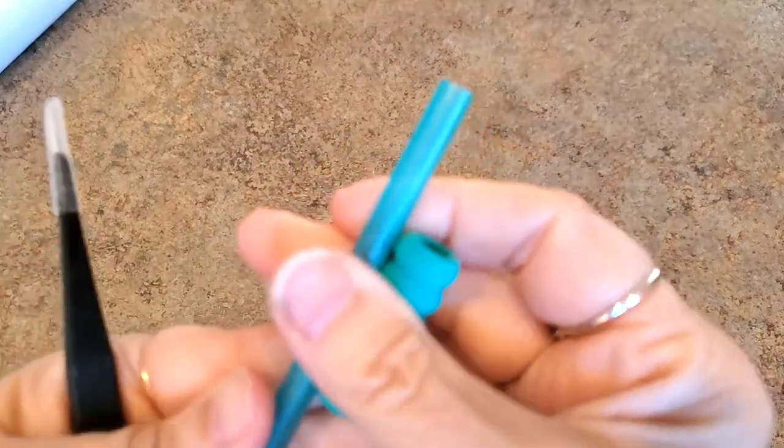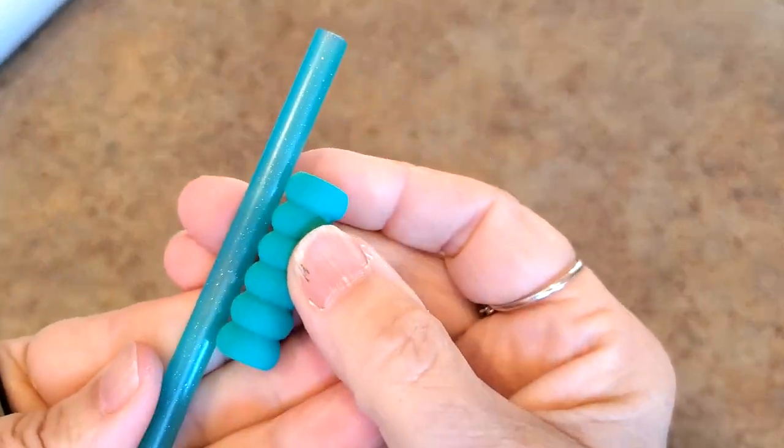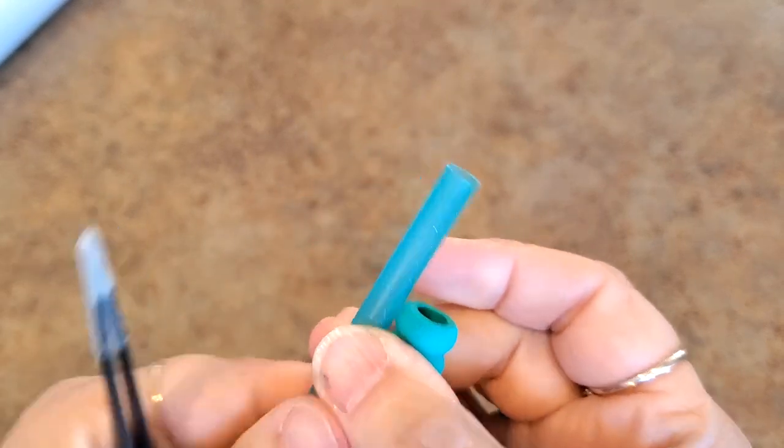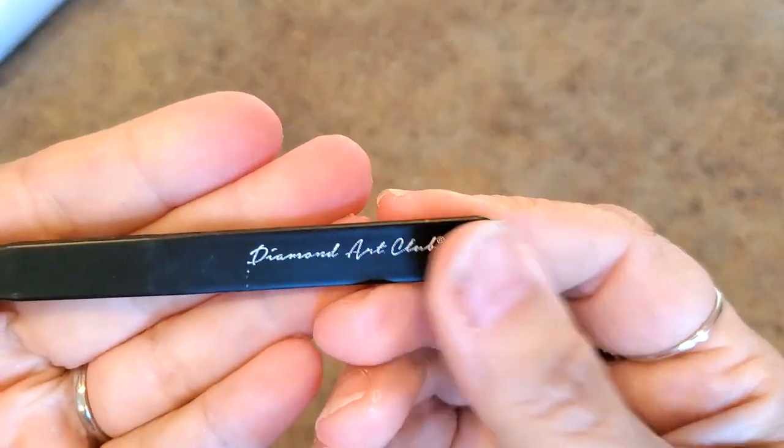Ooh, look at this pen. I like this pen color. It's like a turquoise. I like that. So the pen and the squishy match. There's sparkles in the pen. That's a cool color. I don't think I've ever had that one. We get the tweezers that say Diamond Art Club on them. They're pointy tweezers. They have a nice cap to protect you from the tweezers, all that good stuff, right? All right, we have a bag of baggies.